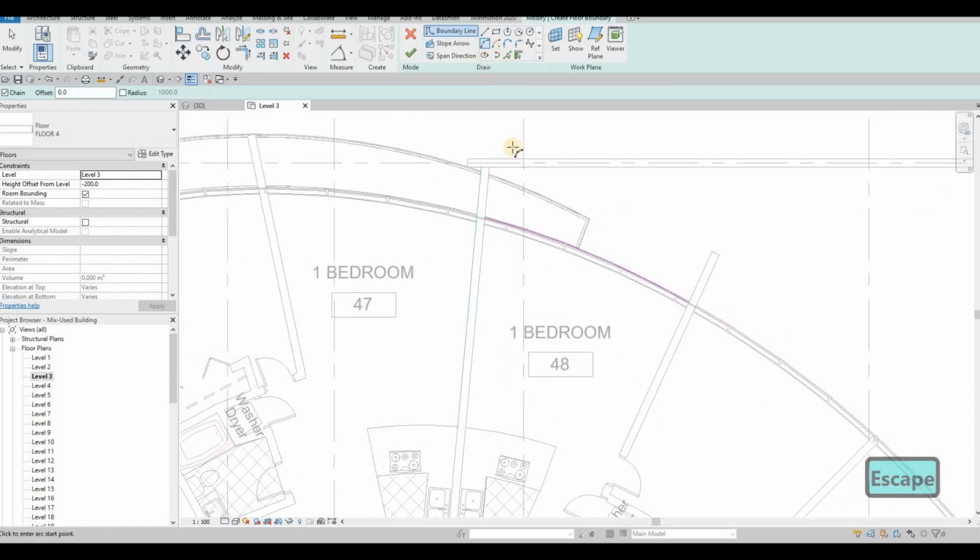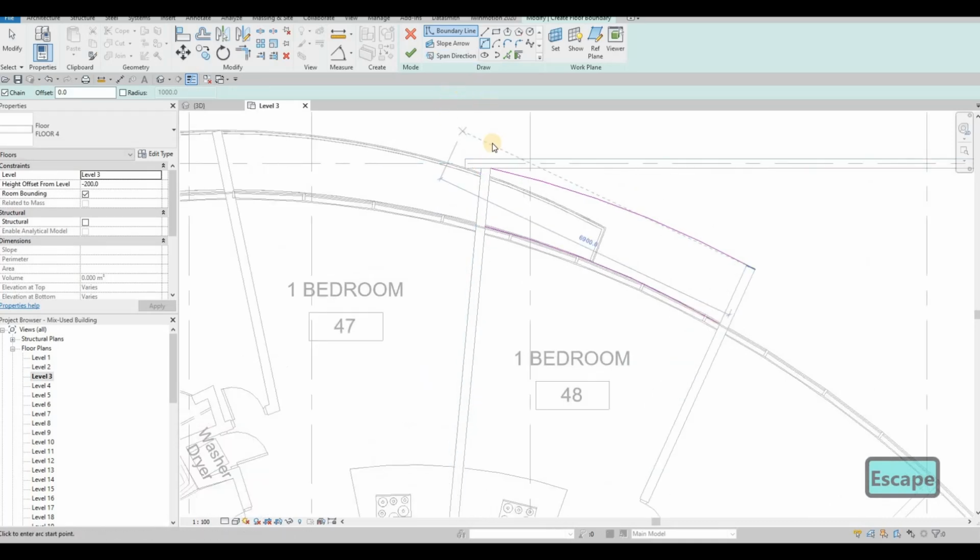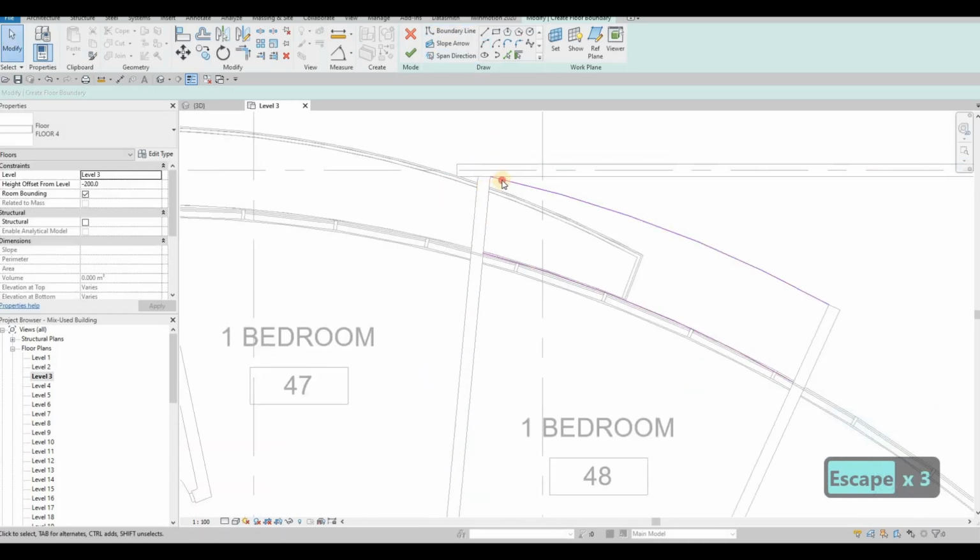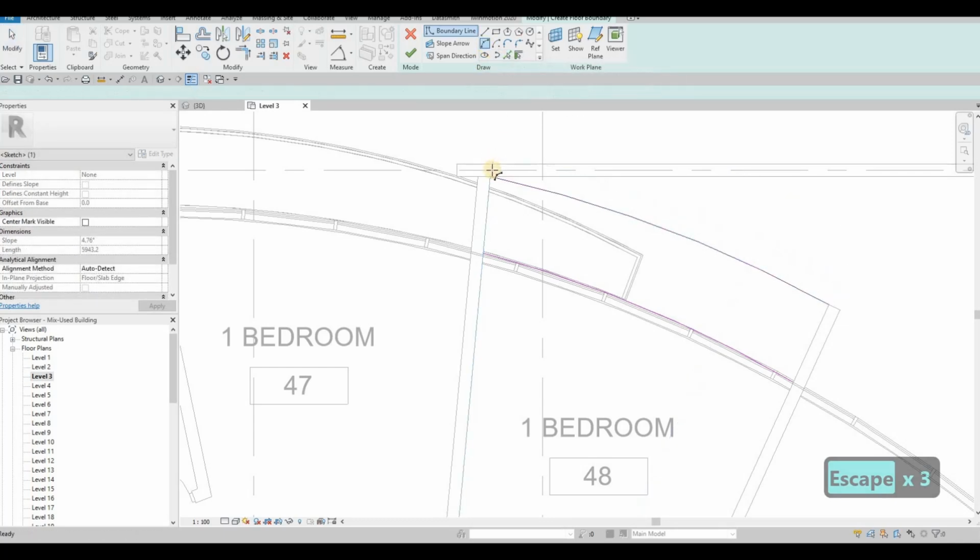And then add it here from the corner. I just want to know where the end here is.